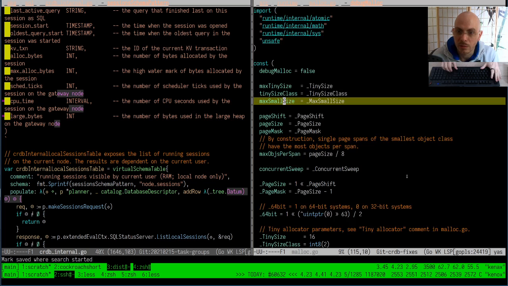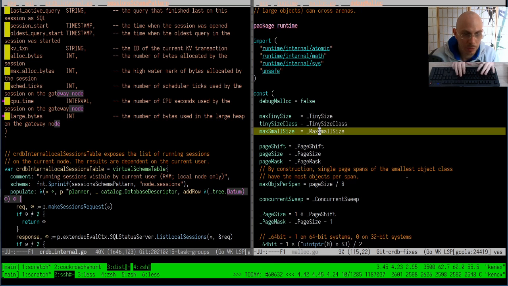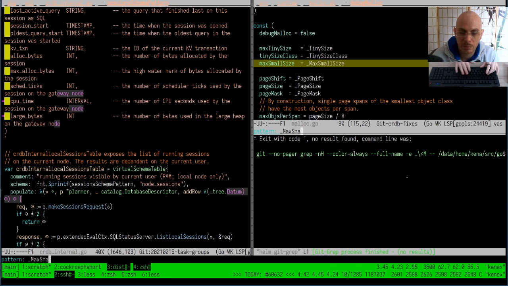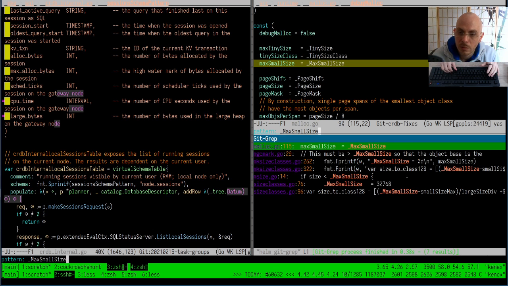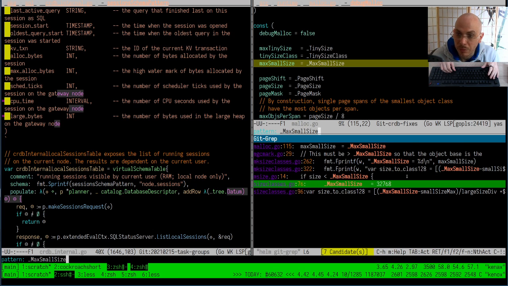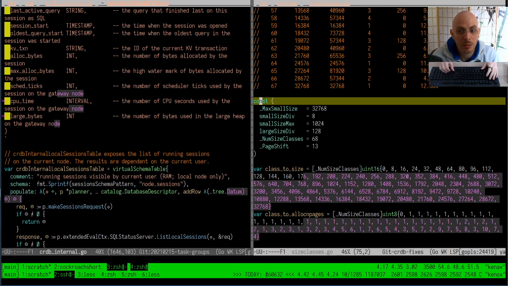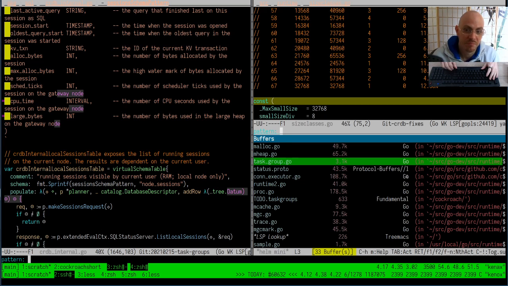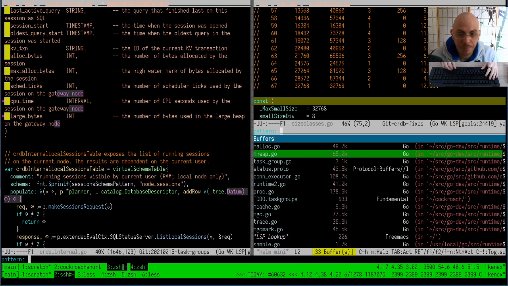Max small size. What is max small size? Apparently that would be 32 kilobytes. So hopefully we should see it in our test. Hopefully.